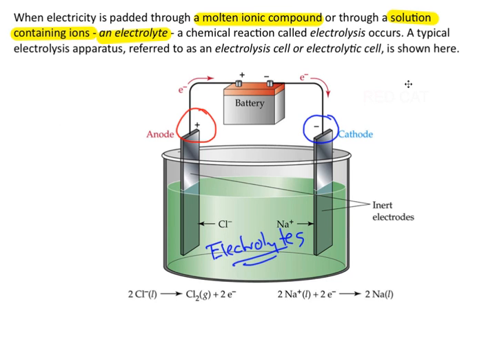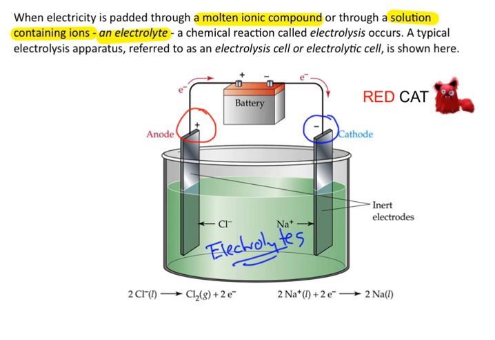In terms of other things in this reaction, what's going to occur at the cathode here with our molten sodium chloride, or liquid sodium chloride? We have Na plus and electrons moving to the cathode. And so what type of process is that? A cation plus electrons yielding something neutral, that is still a reduction. So reduction still occurs at the cathode. If you look at the other side, we have our anode and we have chloride ion yielding chlorine gas and 2 electrons. So that is my oxidation. So we still have oxidation at the anode.